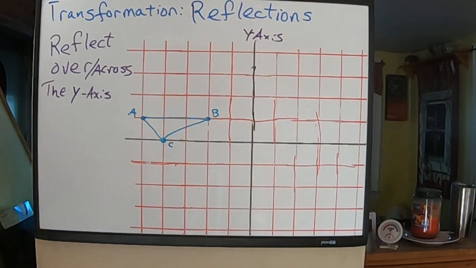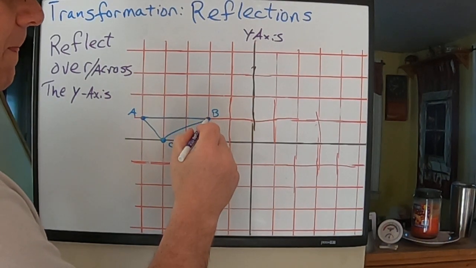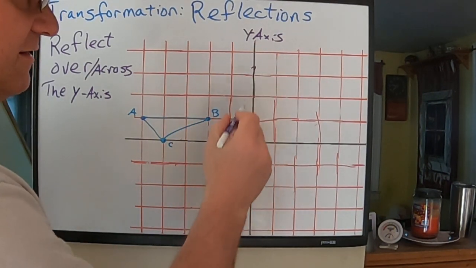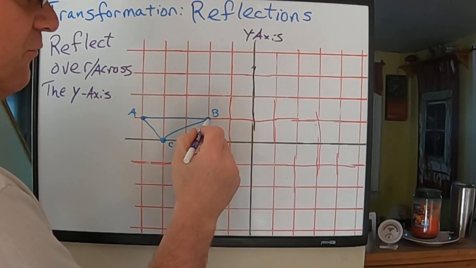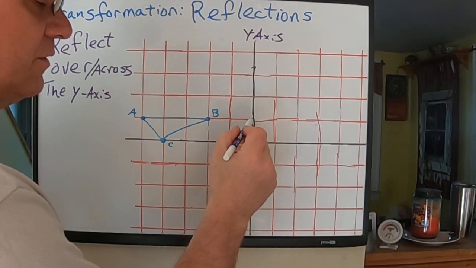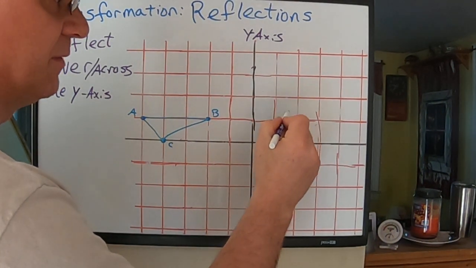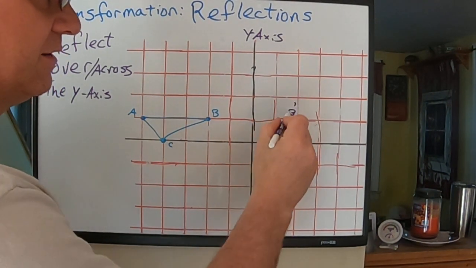Now, I believe all of the examples are across an axis, except for one, so I'll have to show you that as well. All right, so if you're going directly at this, how far do you have to go to get to the mirror? Count 2. So that means you're going to go 2 past the mirror. And here's my new B value.